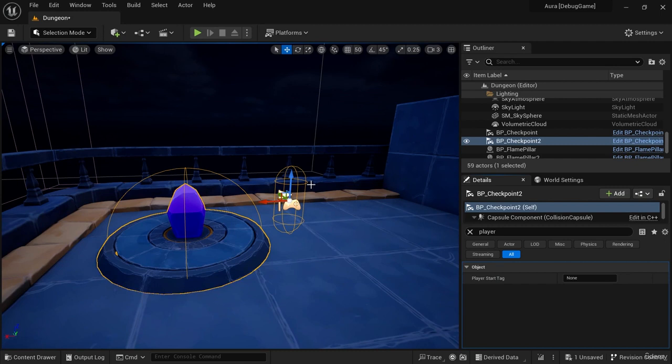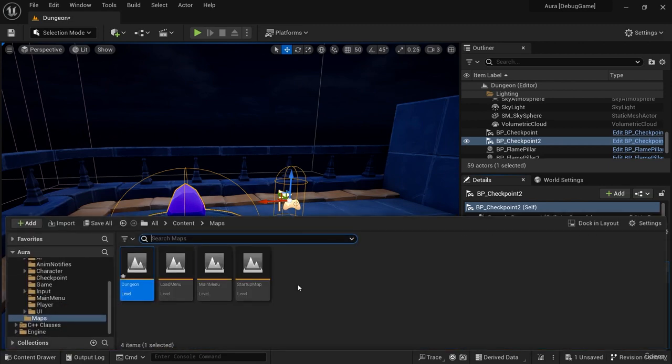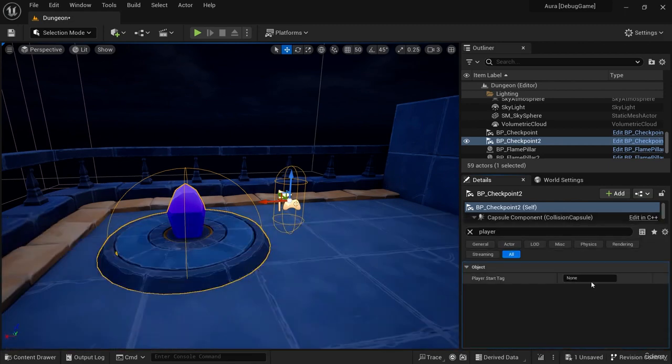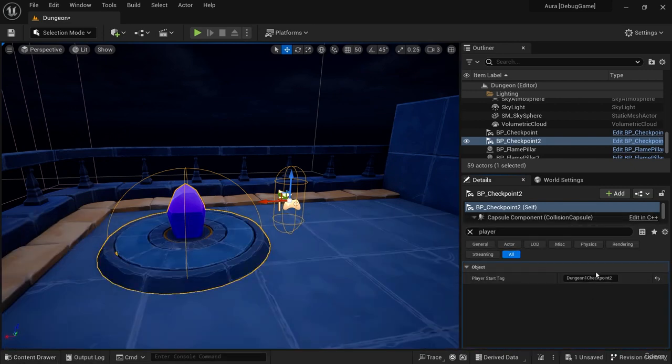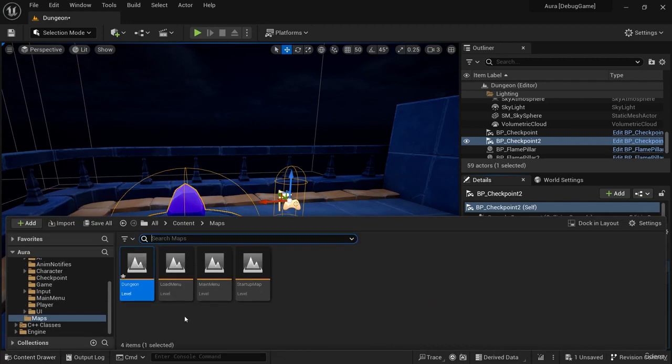Oh, okay, here's what happened. And this may be something that happens to you from time to time. If you enter something here, and you open up the content drawer with Control Space, Control Space will undo things that you have done in Details panels, just so you know that is something to be aware of. So I have to set it back to Dungeon 1, Checkpoint 2, and then just open the content browser with the mouse. That way it won't reset this. So that's what ended up happening, and it's kind of a subtle pain, but it happened.